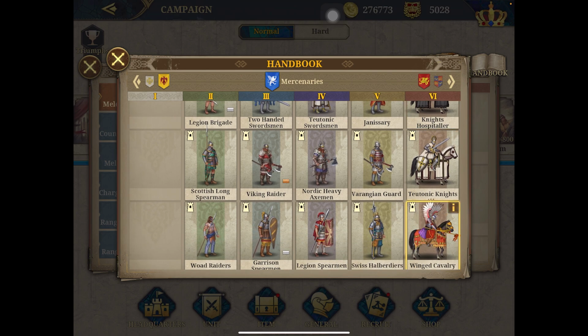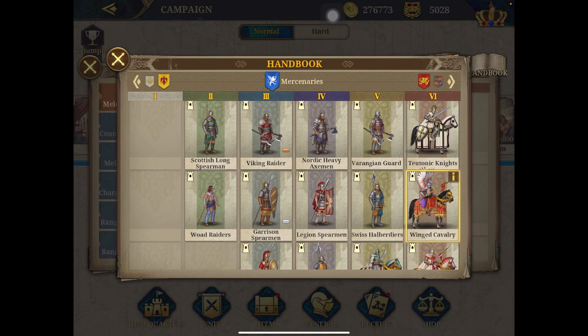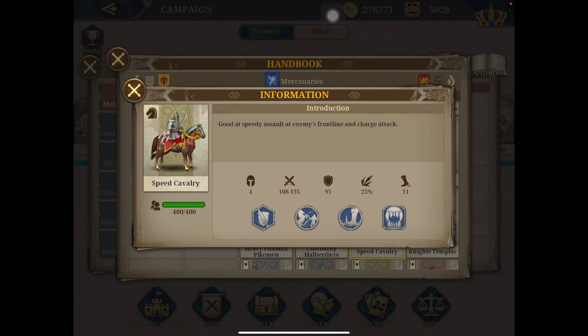And you can see here is the winged cavalry, which is the winged horse sword, a huge symbolism of the Polish winged horse sword. You also got the legion spearmen from the Roman Empire. You also got the Swiss halberdier from Sweden. You also got the heavy phalanx pikemen. This one often used in the Balkans and Greece. You also got the Lombardy halberdiers. You also got the speed cavalry. This guy's often around Arabia, and it's actually good.